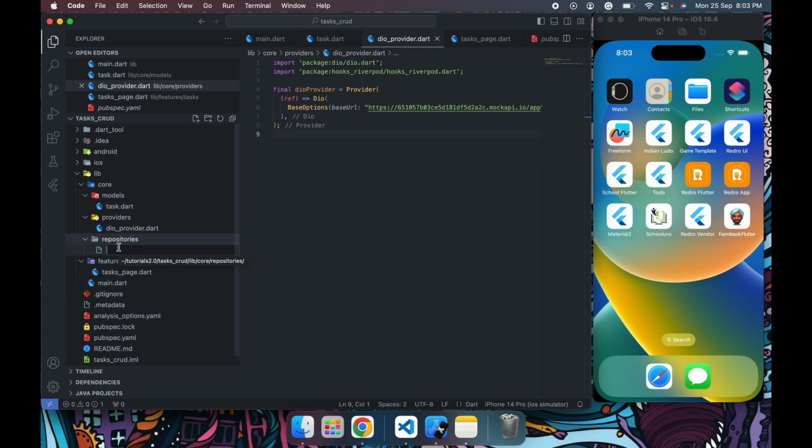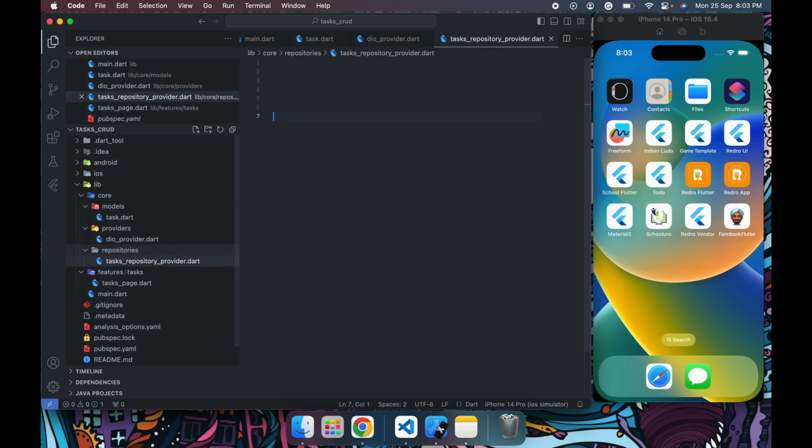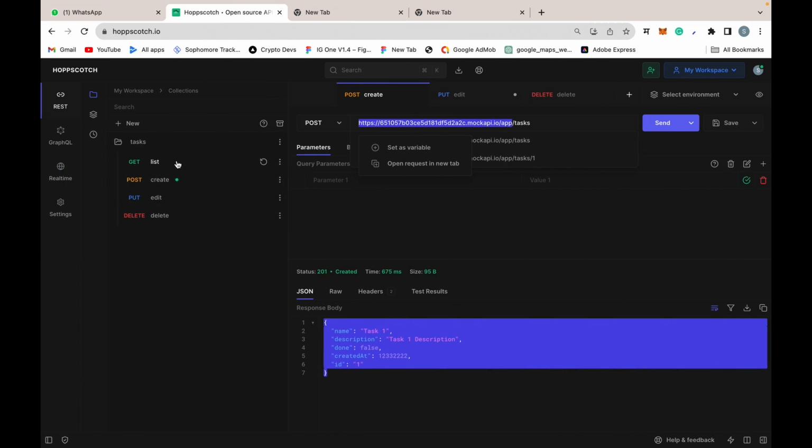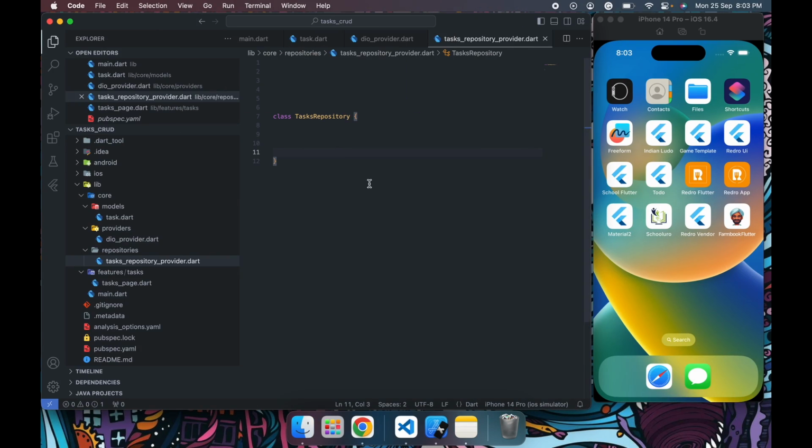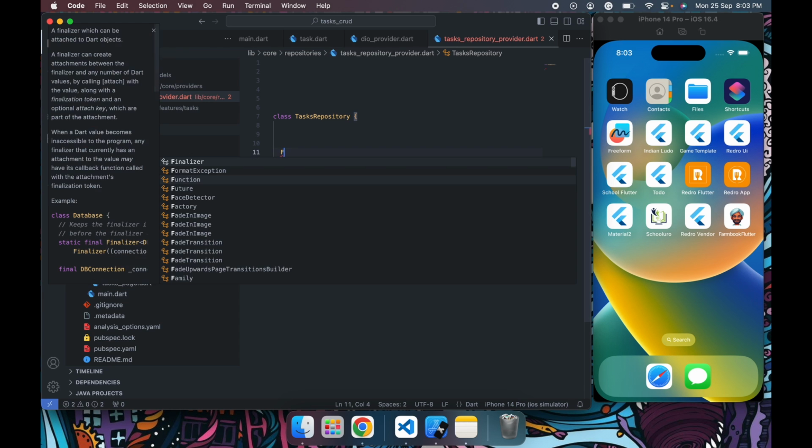So now the task repository provider. Here, task repository. I need 4 APIs: list, create, edit, delete. So let's create all the APIs.